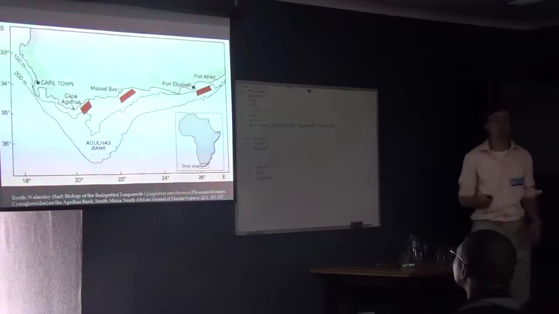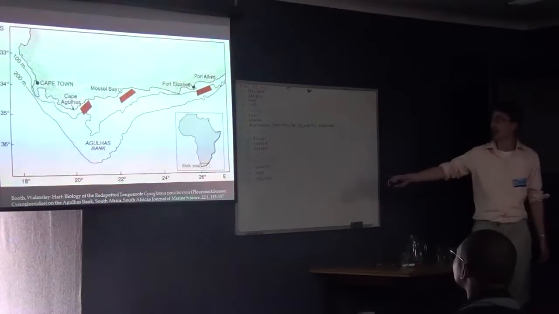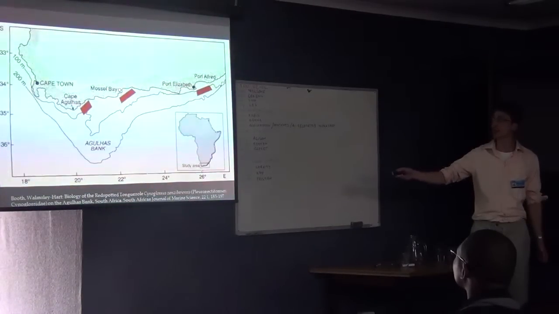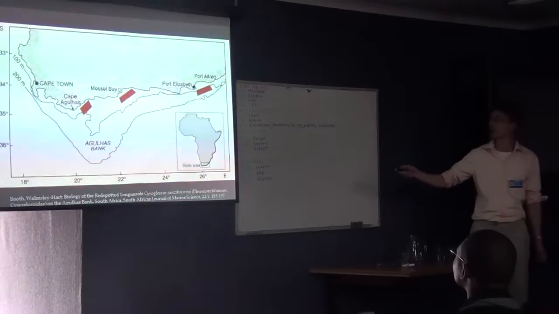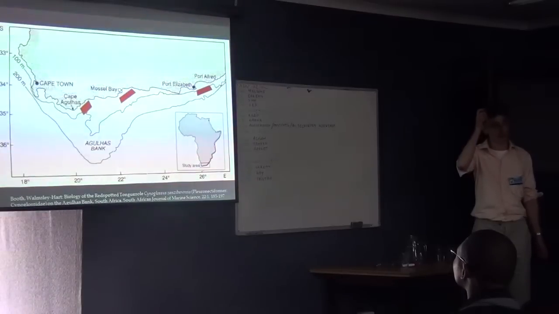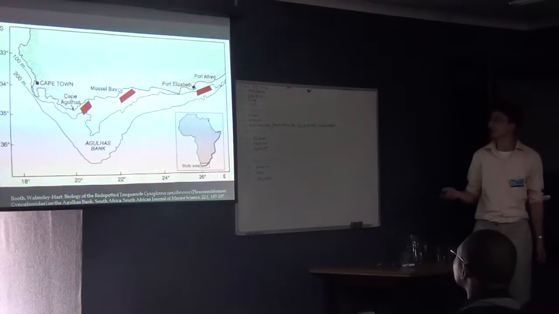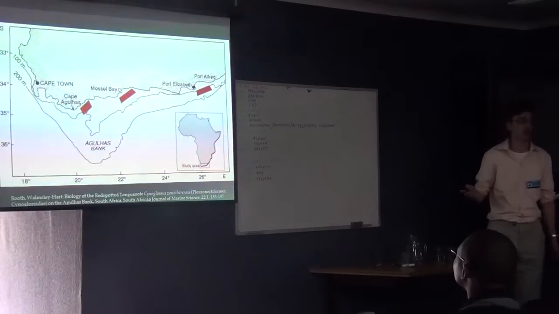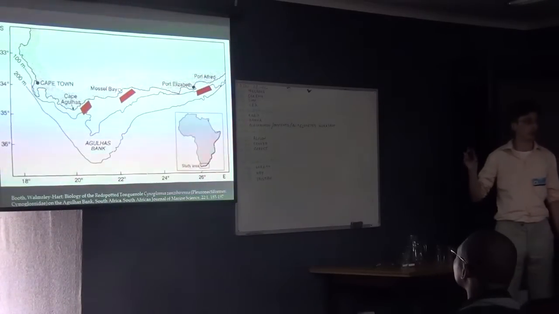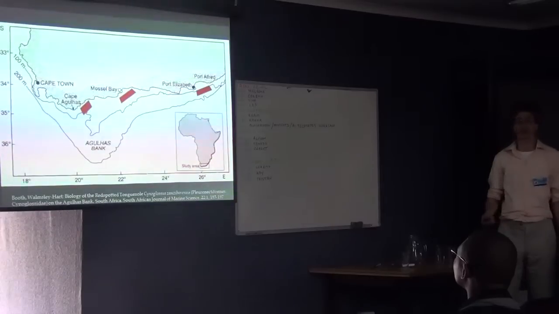My analysis I divided into a multivariate environment which looked at the total catch composition, calculated as a catch rate, and a univariate which was the actual swept area densities. These are the three study areas I ended up with: comparable trawl grids on the Cape Infanta ground, Mossel Bay here, and Port Elizabeth. The Mossel Bay ground was the best represented with 11 grid blocks, and the Algoa Bay ground was the least with only two grid blocks, and that had implications for later analysis.